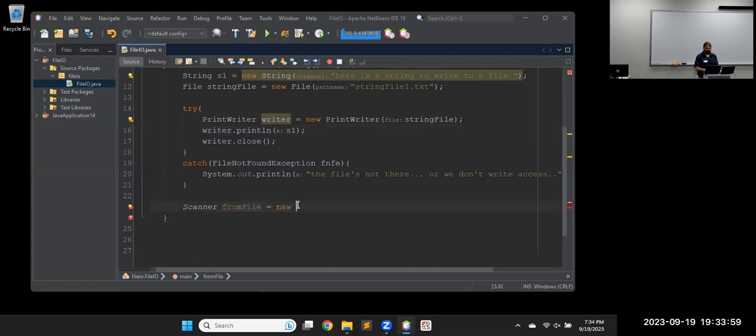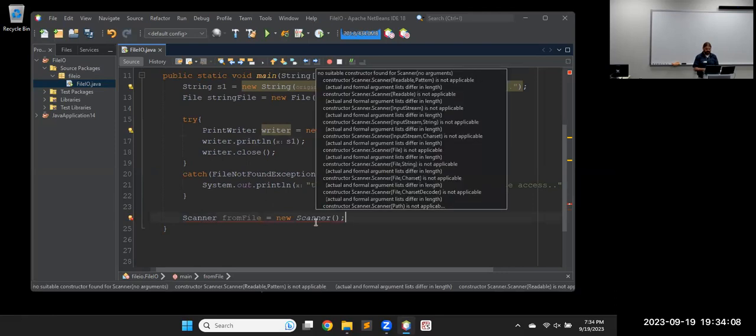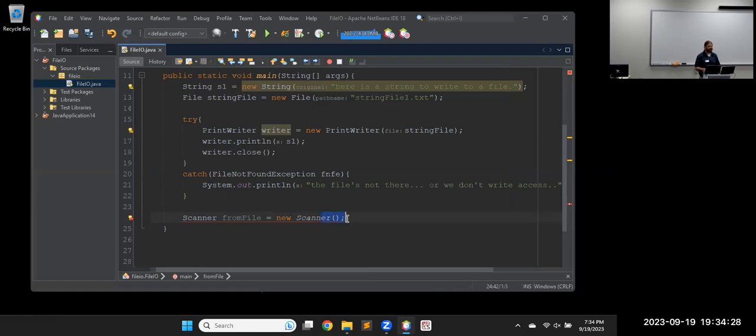So when reading and writing text files in the class, where we're under tight time constraints, we can just do a new scanner from the imports, and the message should say that there's no suitable constructor. Right? We saw in object-oriented programming overloading constructors. There's lots and lots of constructors for scanners. It ran out of room to show us the list of options, but there is not an empty one, because a scanner has to be scanning something. In this case, we want to scan a file, so I'll scan that file. And now we get that same message we saw earlier.